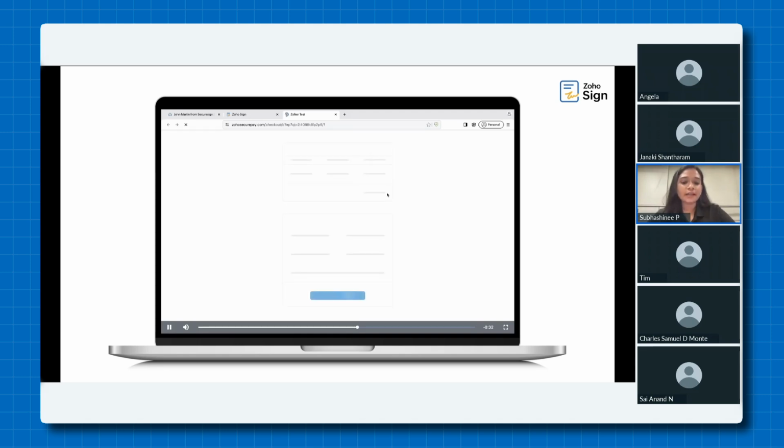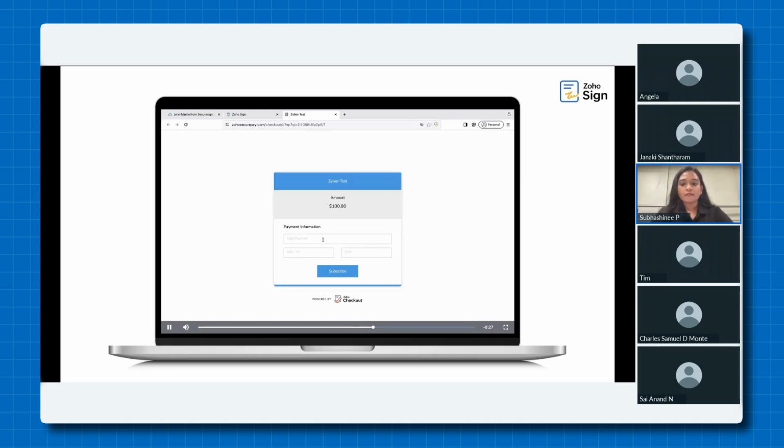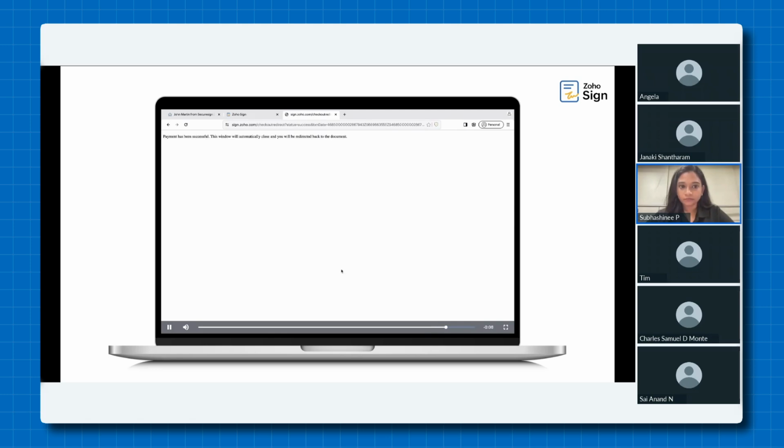This would redirect the signer to the Zoho Checkout's payment page where the signer can make the payment. The payment's done.